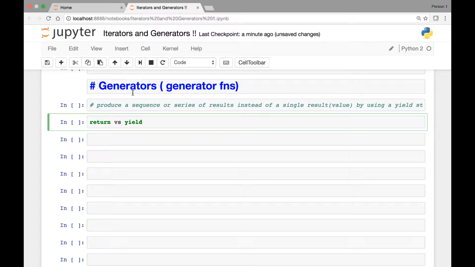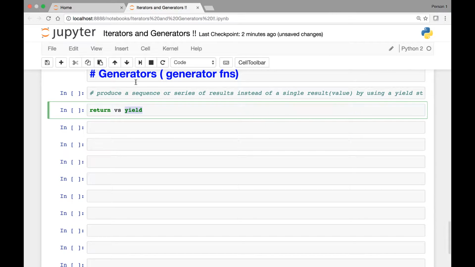That's the difference between a normal function and a generator function. If our function has a yield statement, it can have one or more yield statements. If it has the yield statement, it's called a generator function or simply a generator.